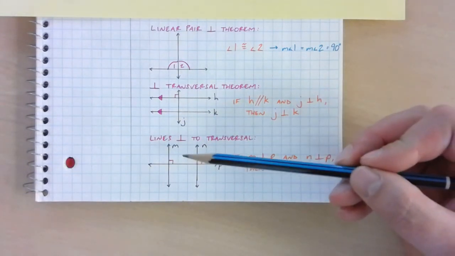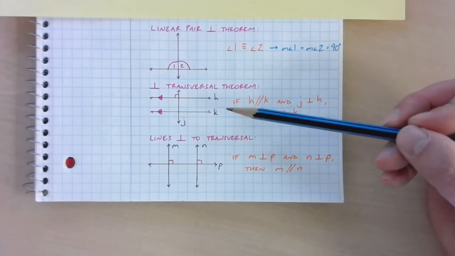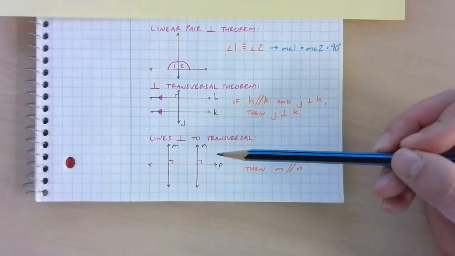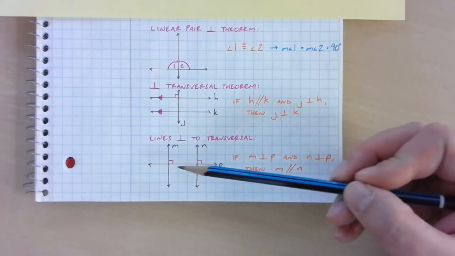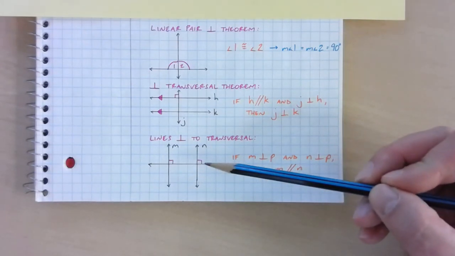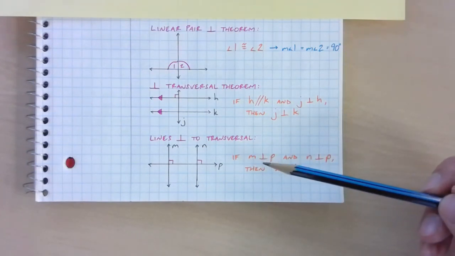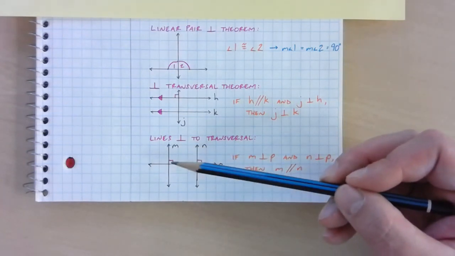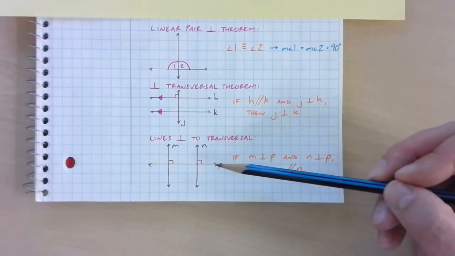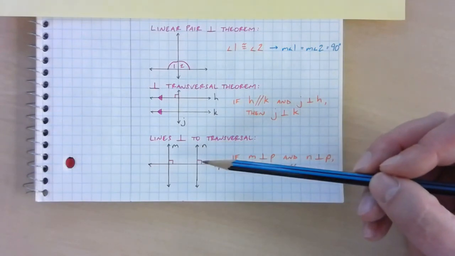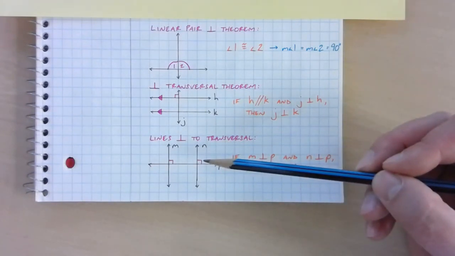All right, our last one, lines perpendicular to a transversal. This is kind of the flip side of that coin. So this is more like section 3, where now I'm starting with, say, corresponding angles. Say top right, top right. And so here's our situation. If M and P are perpendicular to each other, so I have a 90-degree angle, and that same line P, that same transversal, is also perpendicular to some other line. So this is like section 3. I have corresponding angles starting that are congruent to each other.